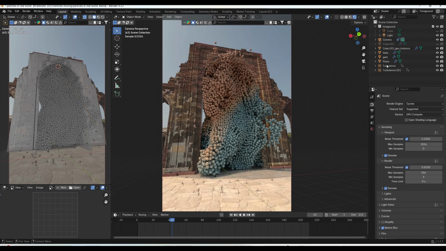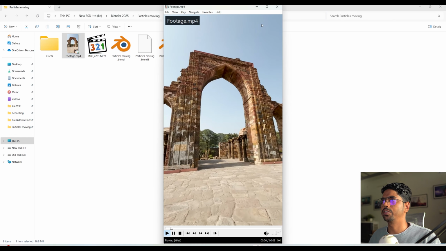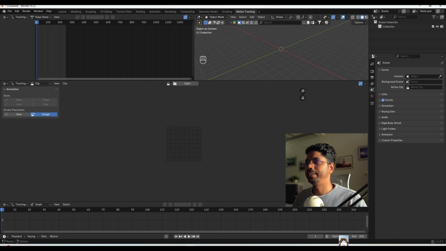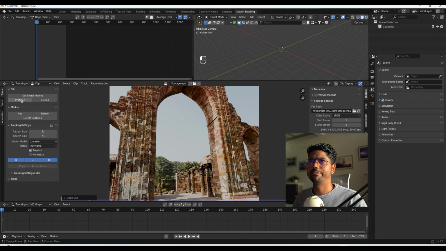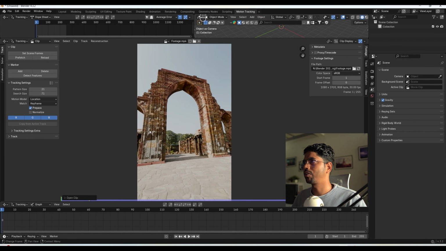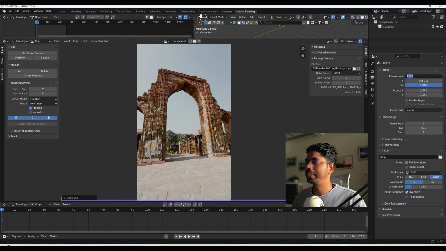And here I'm going to fire up Blender 4.3. This is the latest version of Blender, and I'll go to the plus icon and choose VFX, motion tracking. Okay, so this is the video footage which we are going to use today. I captured this shot, so I'll simply drag and drop it here, and I will make it prefetch and set scene frame. Since our video footage is in 1080p, I will go to the output options, and here I will rename. Basically I'm changing the resolution along with the frame rate.